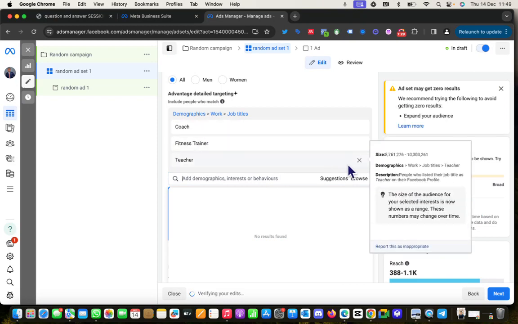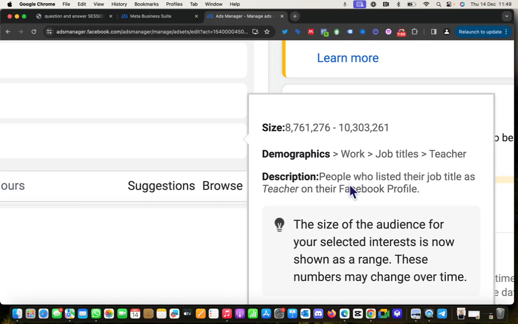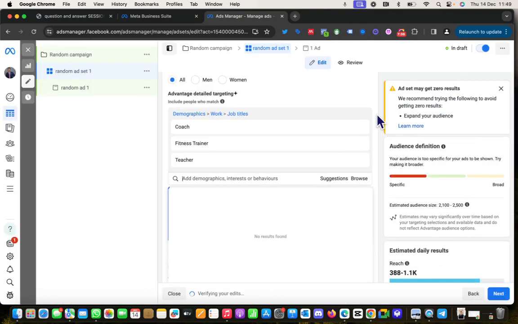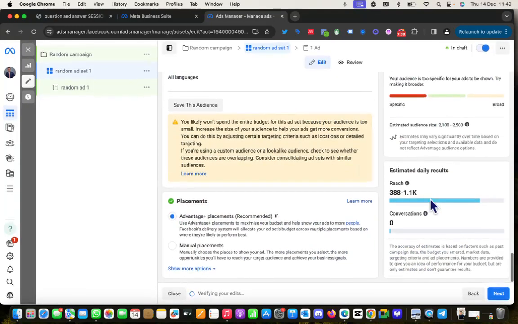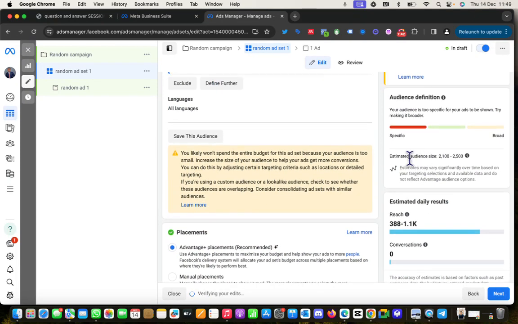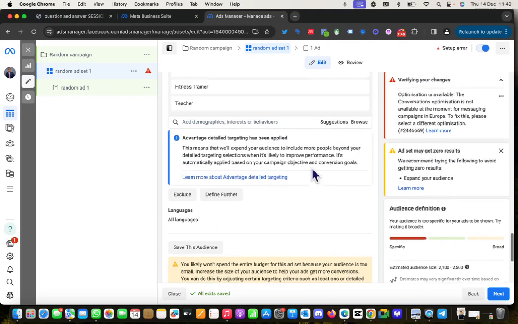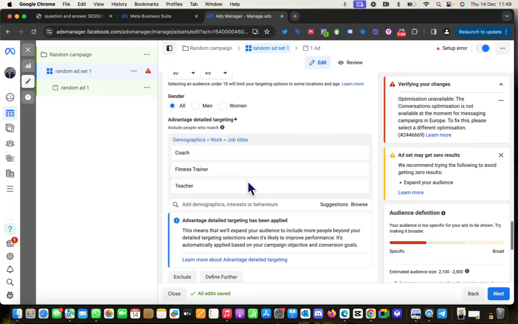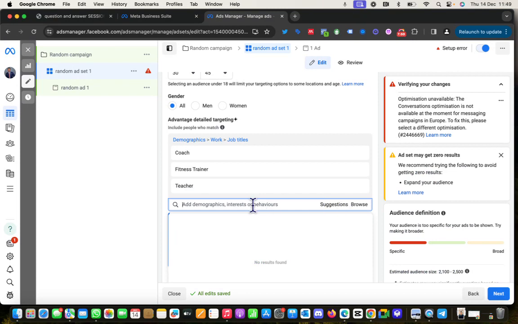So teachers, these are people who listed their job title as teacher on their Facebook profile. So with this, we can see that the estimated daily result has gone up to this and this, and the estimated audience size is about 2,000 to 2,500. So again, you might want to choose more.